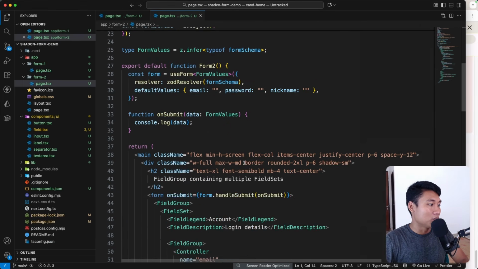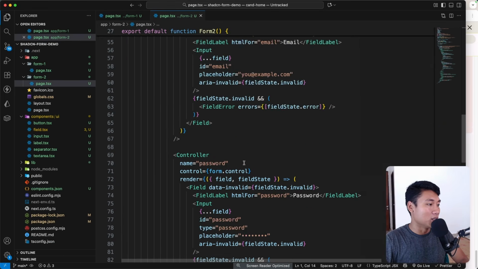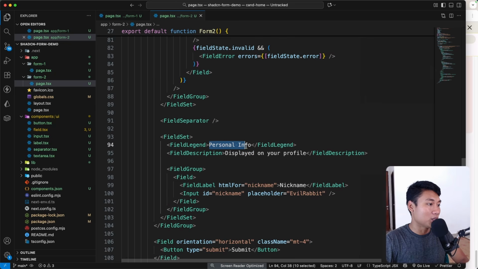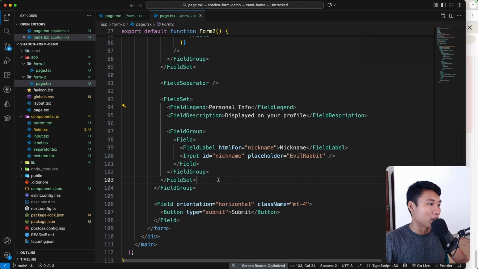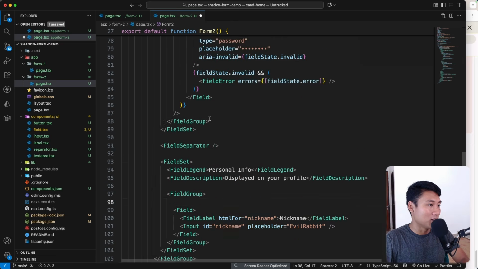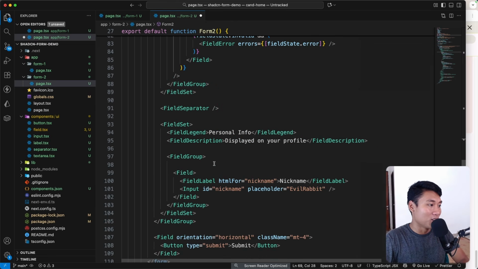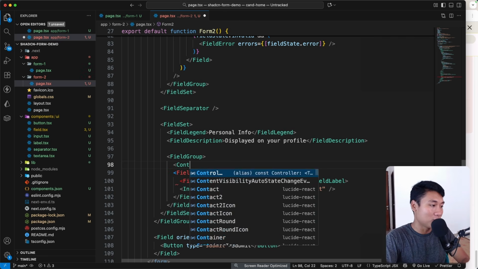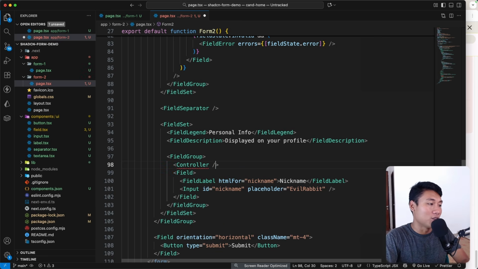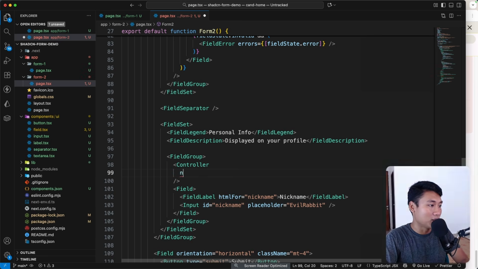Cool. So now let's work on the personal info down here. Again, we can just copy and paste basically. So I'm going to copy and paste like this, not that one, but all the controller, or I think we can just type from scratch. So we can do Controller, self-closing tag, and the name should be nickname, right?